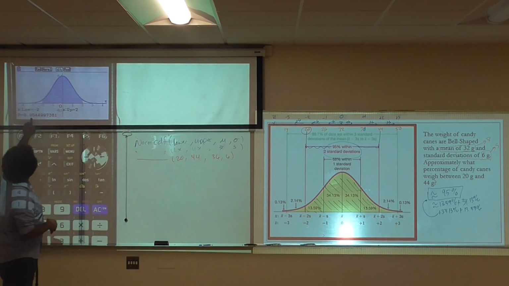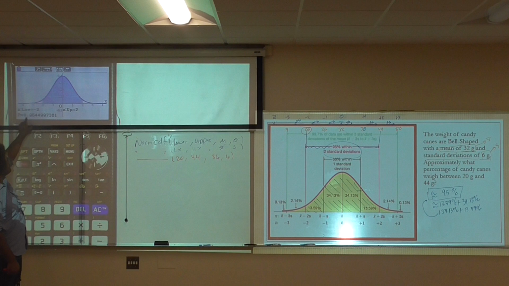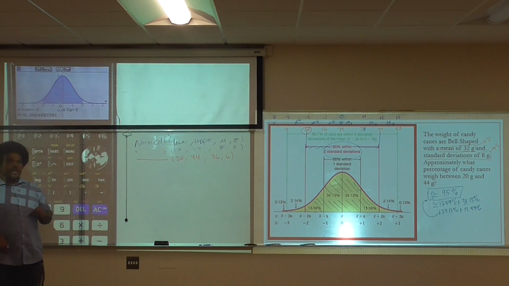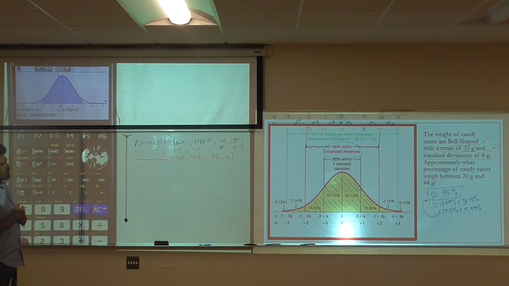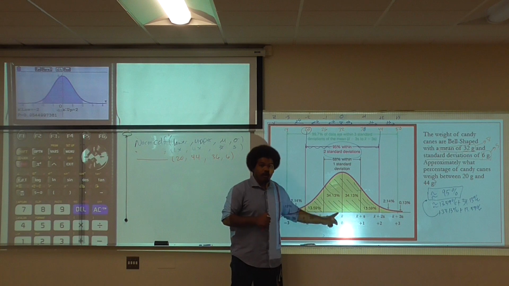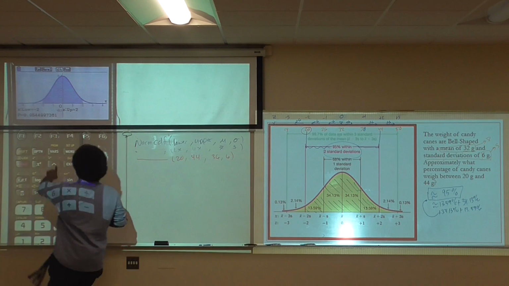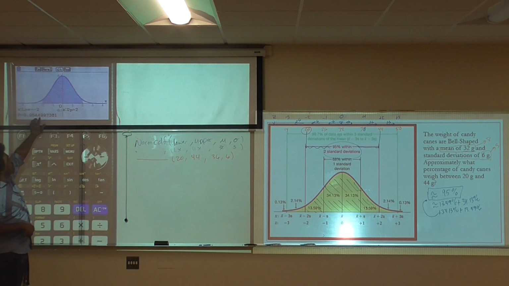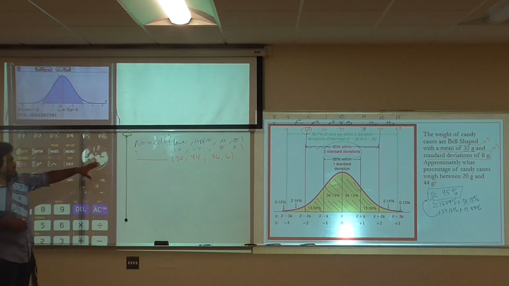But notice how over here we're getting the same result. If I convert this into percentages, I go 1, 2 decimal places, and I round to the whole percentage, we're seeing it be 95%. So it is matching what the empirical rule is saying. But once again, if we're going more accurate, we should be going into the 4 decimal places. That's here. So for the 2 decimal places, it's actually supposed to be 45, which is still approximately 95%. This is more like estimation. Over here is more of an approximation, because we're getting the exact values and we're approximating.